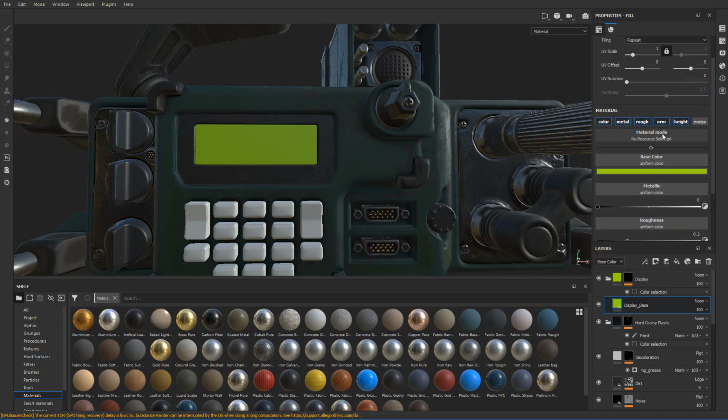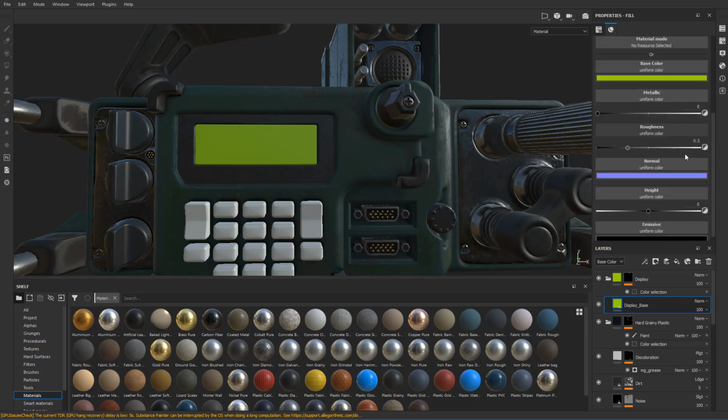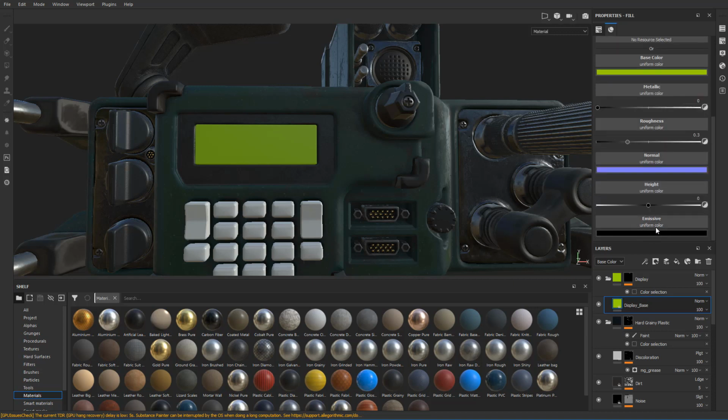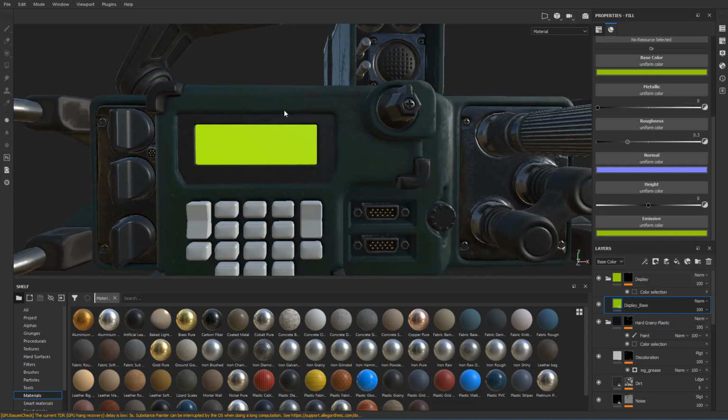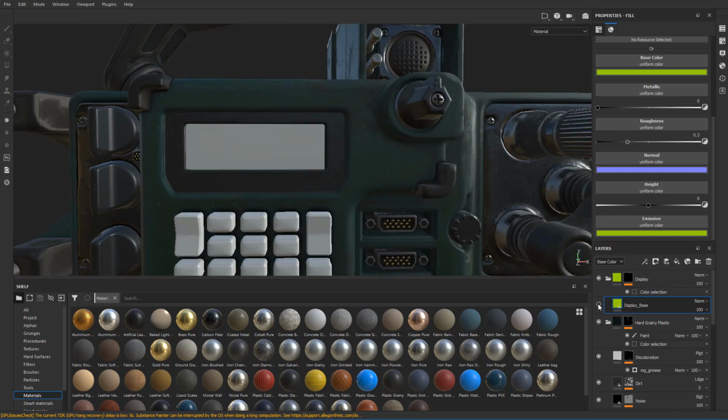Then we can close this again, and you can see that the emissive icon shows up here in the material, and then we can just click this, and that brings up the emissive color attribute down here. So let's go in here and actually give that the same color, 0.3, 0.6, and then 0, and then you can already see that it starts glowing over here, which is great.